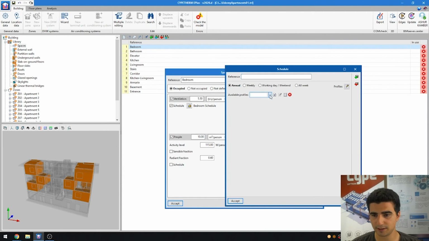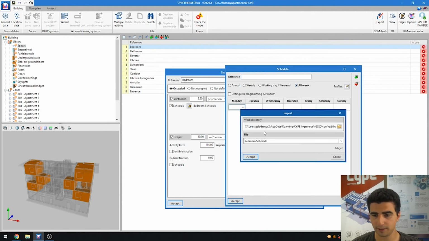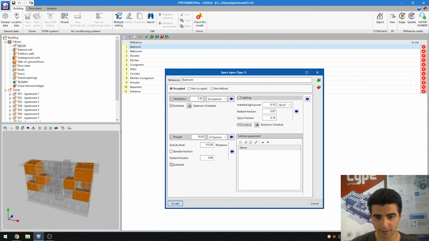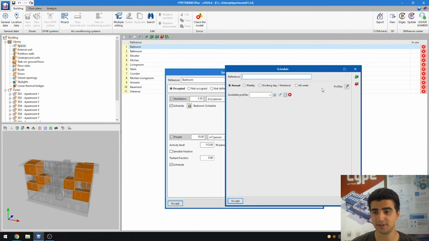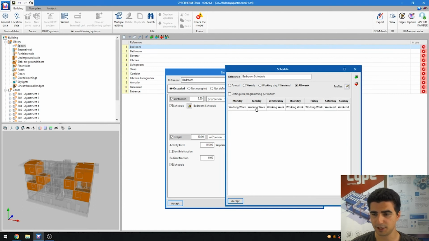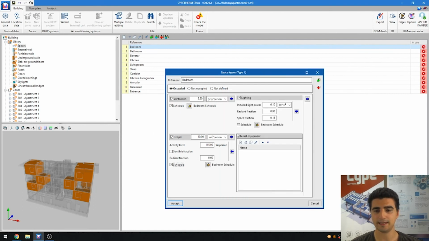So I can of course go back to all week and import my bedroom schedule, and you can see here that that's been imported as well. In terms of people schedule, the same sort of thing. So I can go to all week and import my particular bedroom schedule here, and you can see that's imported. And it's as easy as that, basically defining my particular space.